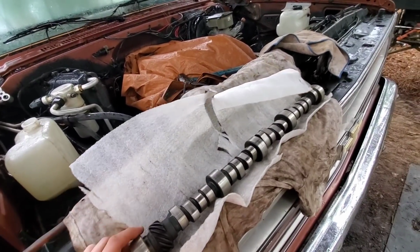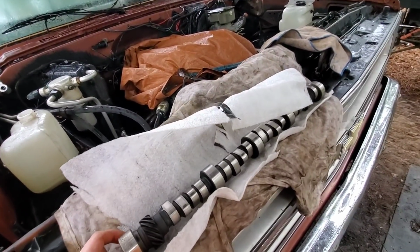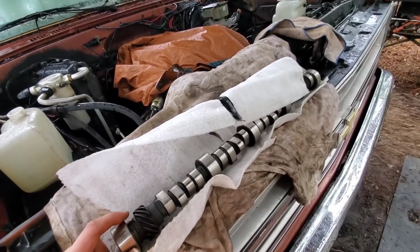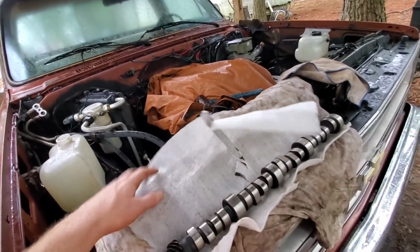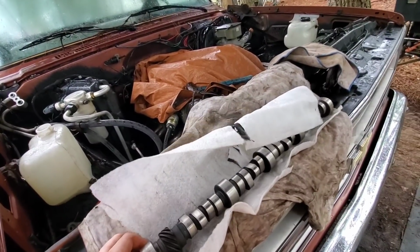Thanks again to the guy that sent me these. Really appreciate it. It's going to help out a lot. Now we can put the money we were going to use on the cam towards a new carburetor for this rig. I reckon that's enough talking bullshit. Let's go ahead and get started on swapping these things out.